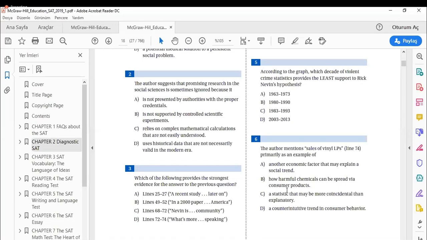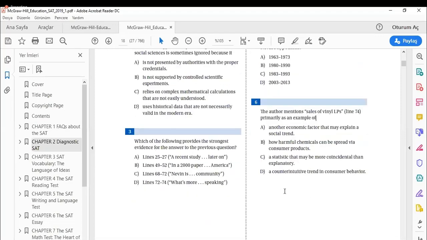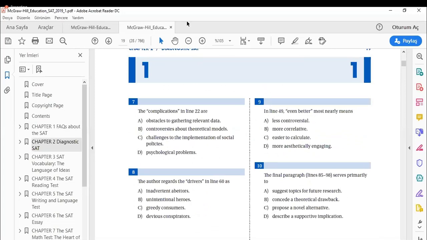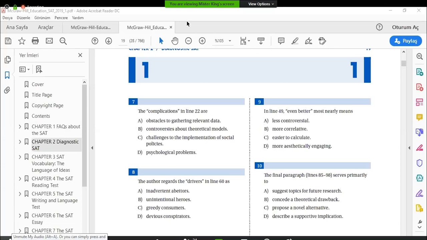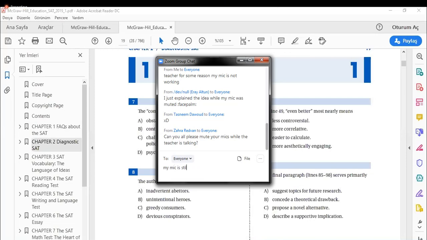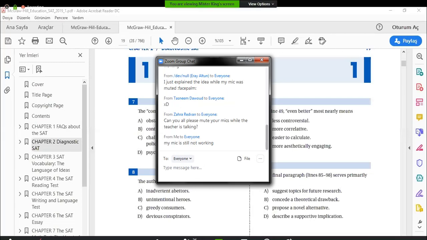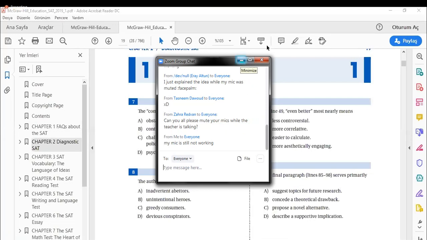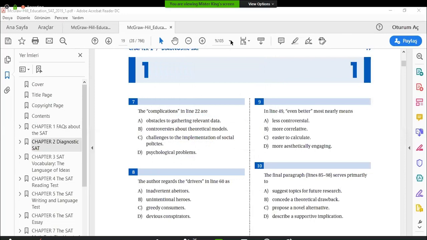Teacher, can you explain why the answer is C, teacher? Yeah, sure, definitely. Here, this factual detail of this sentence, what was it? Sales of vinyl LPs rose in the post-war period too, and then declined in the 80s and 90s. So what was the purpose of this detail in the passage? It's more than coincidental. And it supports the findings of Rick Nevin in their research. That's why the author uses this detail to support that research finding. Okay, teacher. And let's continue with the following questions. Idris.